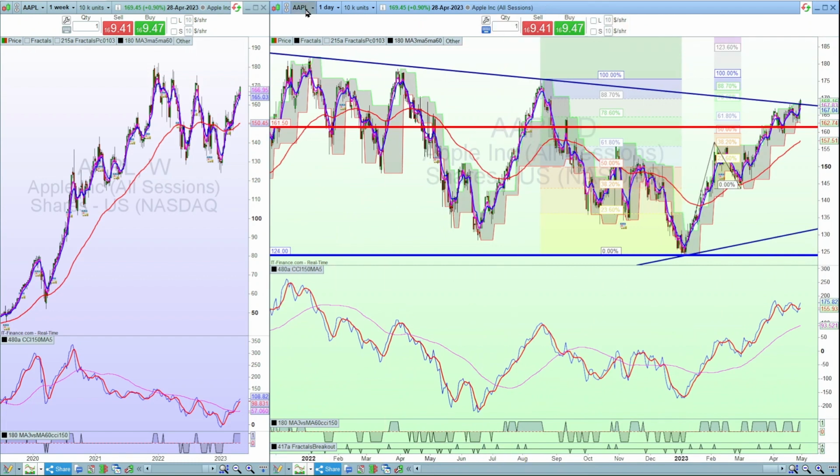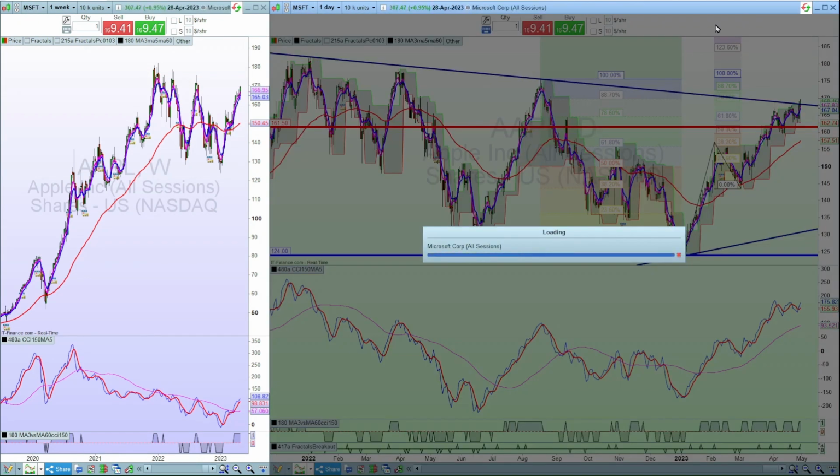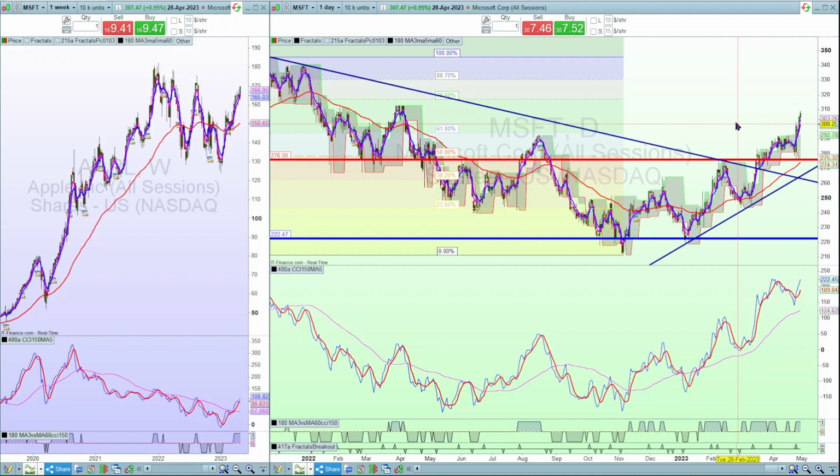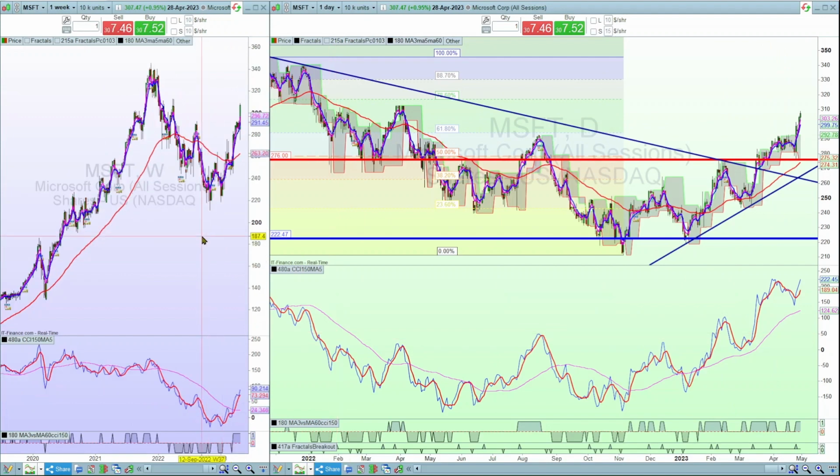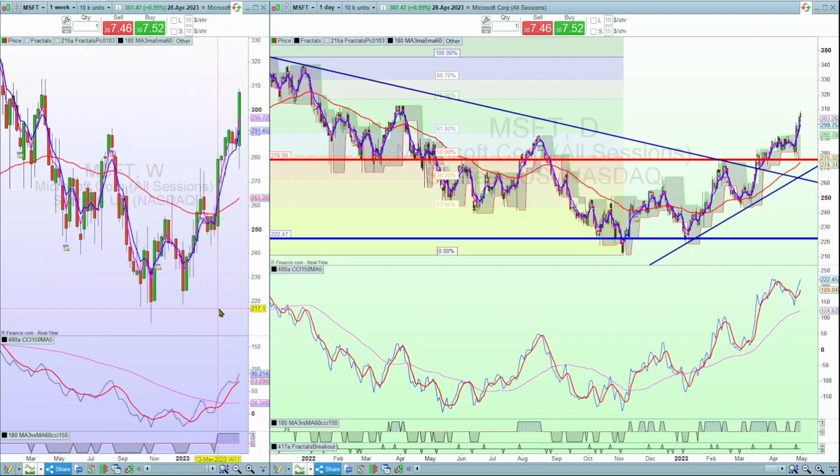Let's look at Microsoft, as we said. We did review Apple and Microsoft a number of weeks ago, at the start of April. On the weekly time frame, you can see Microsoft has been in an upswing since the start of March. It's been doing quite nicely, with the exception of that little retrace there. But overall, on the weekly, it has been in a bullish mode.